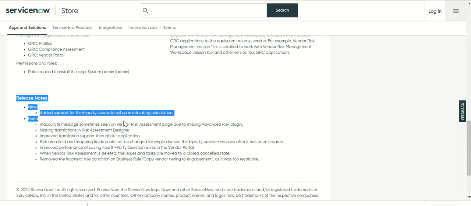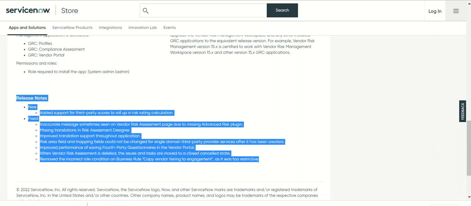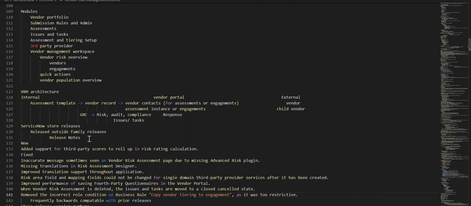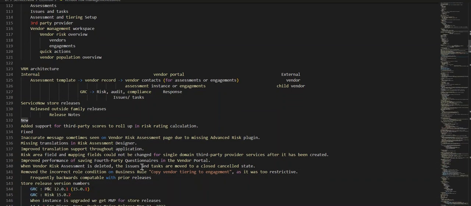And this is the release notes. So we can take a copy of this. As you can see, the newly added features added support for third-party scores to roll up in risk rating calculation, and fixed an inaccurate message sometimes seen on the vendor risk assessment page due to a missing advanced risk plugin, missing translations in risk assessment designer, improved translation support for application, risk area field and mapping fields could not be changed for single domain third-party provider services after it has been created, and improved performance of saving fourth-party questionnaires in vendor portal.